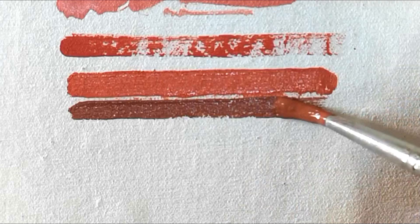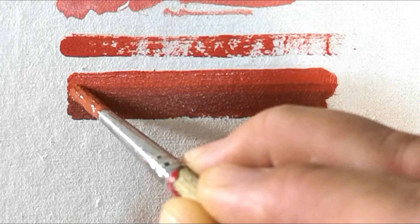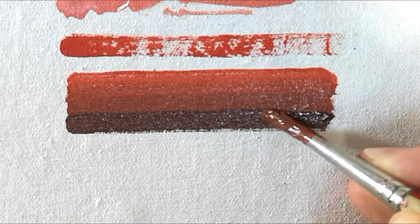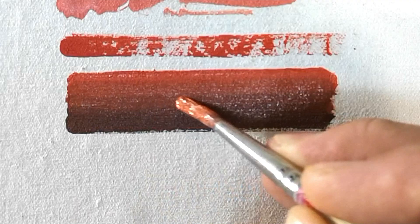The previous layer is still wet and I'm coming in with a darker shade of red below and going to blend the two together. This is a very good exercise in brush control. To blend colors in this way you need to be mindful of four things: the steadiness of your hand, the way you are holding your brush, the amount of pressure you are applying, and how much paint is on your brush. Unless you're covering a huge area, it's best not to have too much paint on your brush — it makes blending and control so much easier.